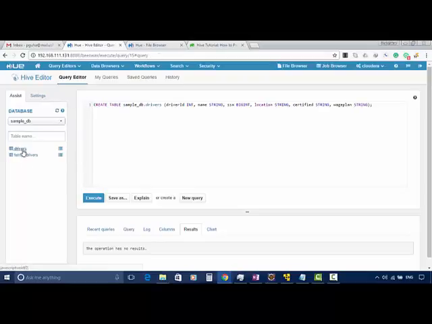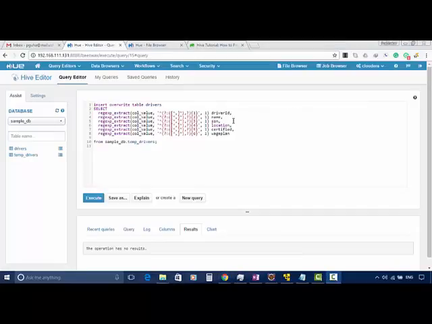Here we go, the drivers table is here. Next we will insert data into the table drivers from temp drivers. We will use a regular expression to segregate the data from temp drivers and put it into the corresponding attributes or columns of drivers.